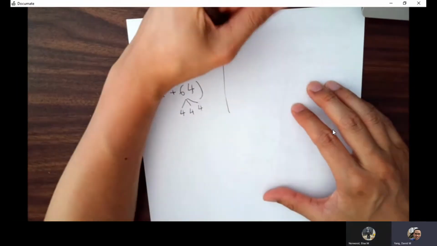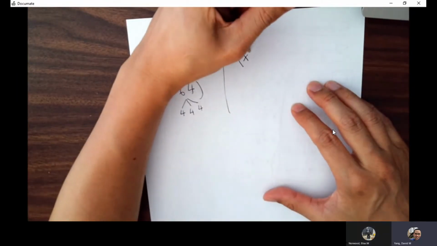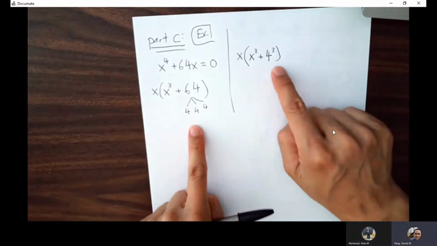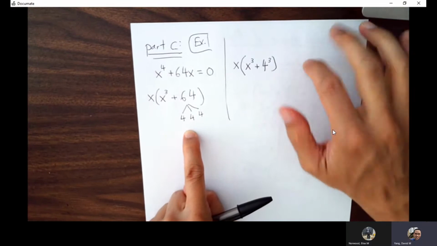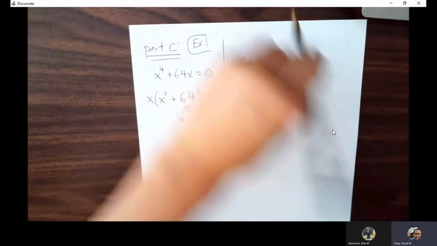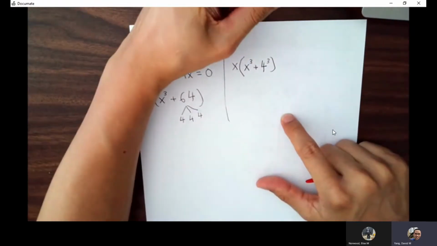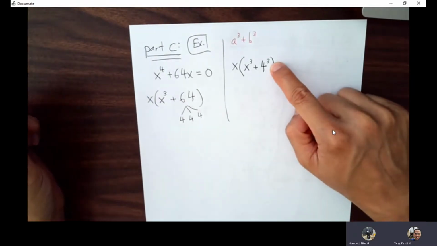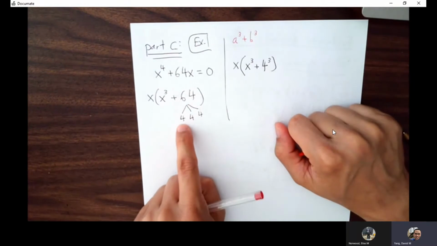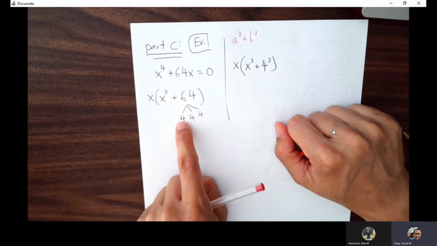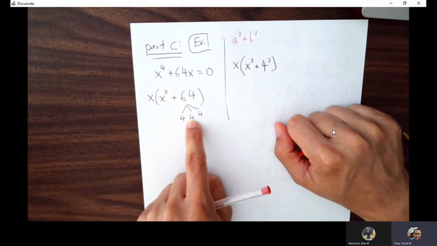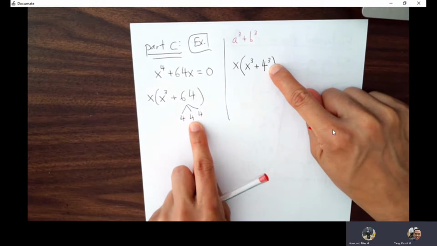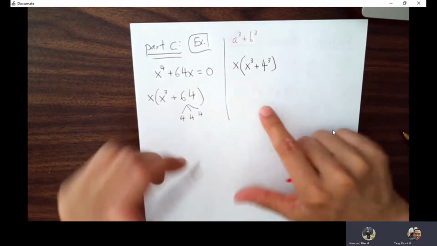So if it's a perfect cube, we can write it in this form. And the nice thing about this form is that we can fit it into something called the sum of cubes. So here's the rule that we're going to be using. Where you get the 4 cubed? Because 64 is the same thing as 4 times 4 times 4. If I multiply 4 three times together, instead of writing 4 times 4 times 4, I can write it as 4 to the 3rd power. It just looks a little bit cleaner.